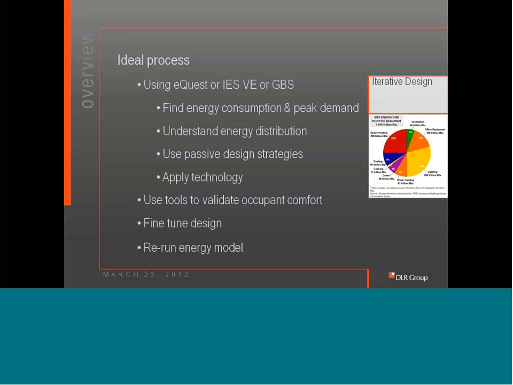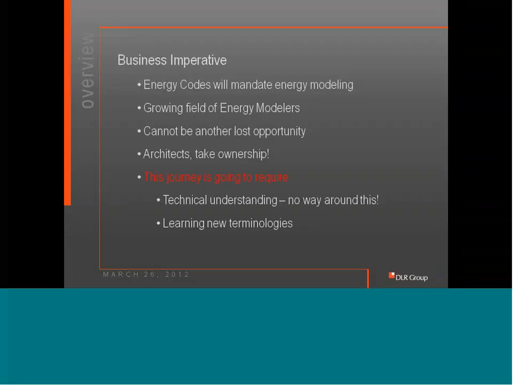And then rerun the model at the end. This is an iterative design process. The next one is something that I didn't cover last week. We have to do this because energy codes will start mandating these. And energy modelers as a whole discipline is starting to be a really big deal in the industry, and we don't want to lose another opportunity.